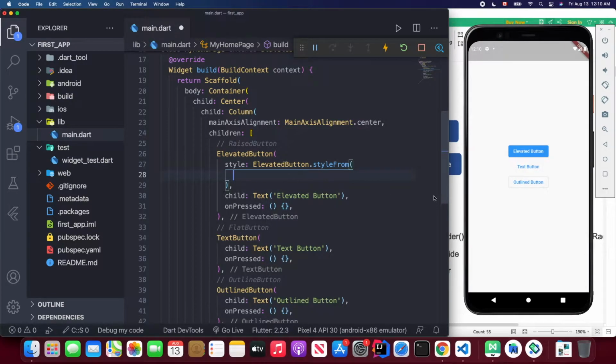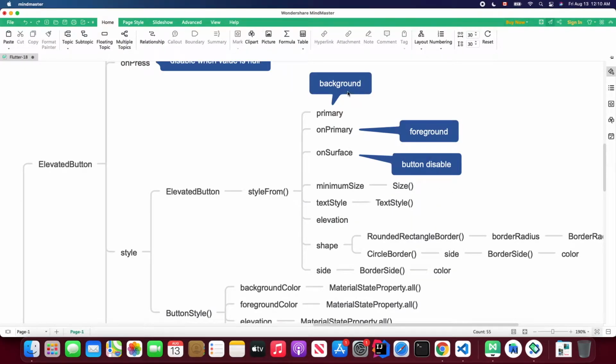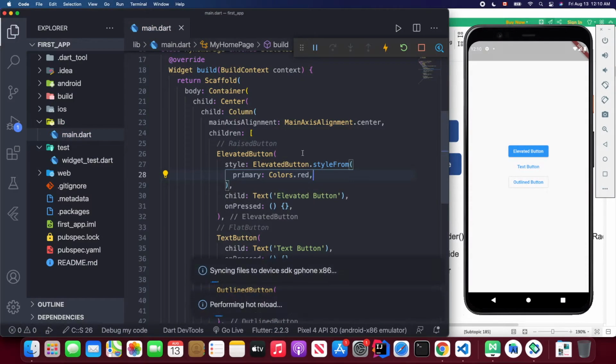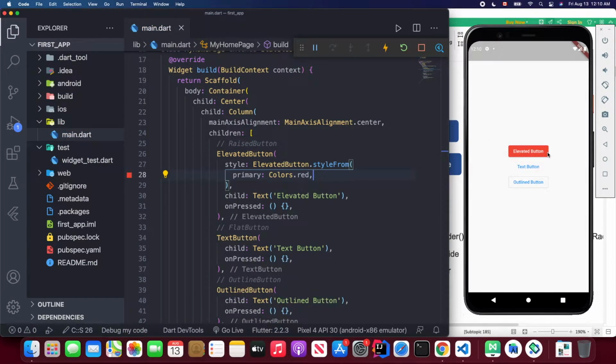So first we can declare its background color by setting this primary attribute. We can set primary to something like red. Right, when I save, you will see the background actually turn to red.